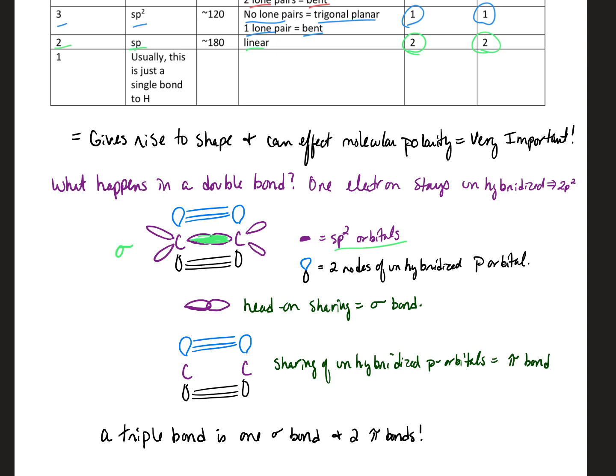We also have 2 unhybridized p orbitals, 1 from each of the carbons. So remember, when you have a p orbital that's unhybridized, you've got 2 different nodes. And so I did this in different colors on purpose. We've got a blue node, so that's like the positive, and the black node, if you will, the negative. And so they have to be sort of aligned that way. The positive connects to the positive, and the negative connects to the negative. And that's what we refer to as a pi bond. Okay, so pi bonds are the ones that end up making double and then triple bonds as well.